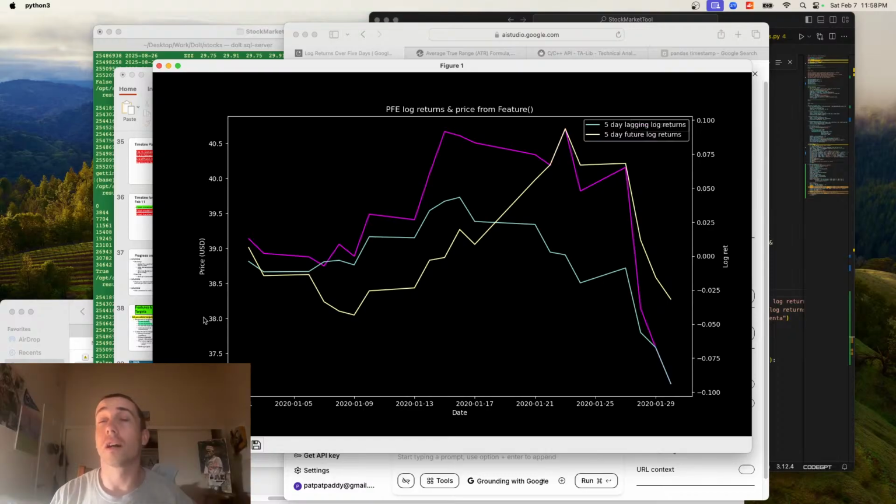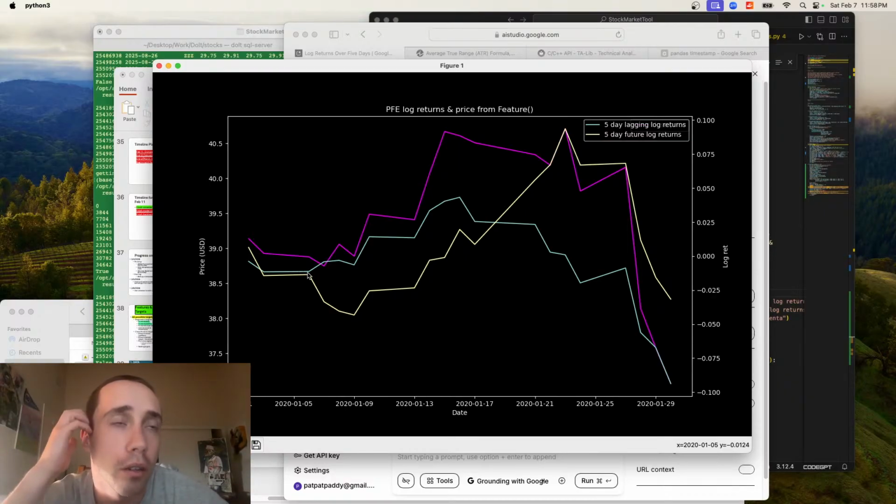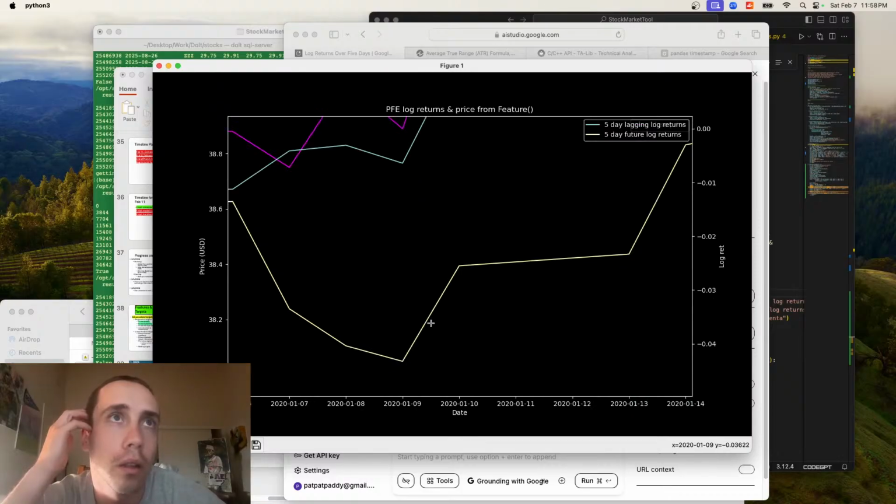And yeah, so 5-day offset. Lagging return should be 5 days behind. So lagging returns here. On the 6th.